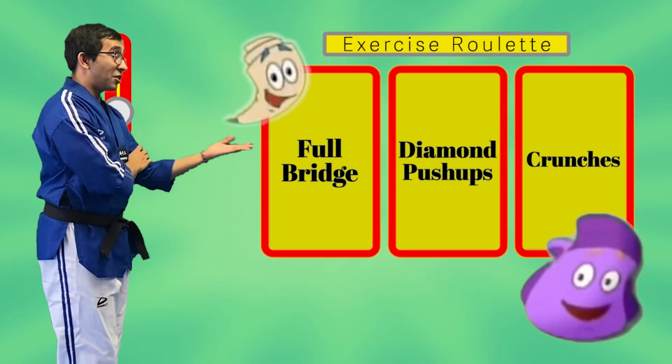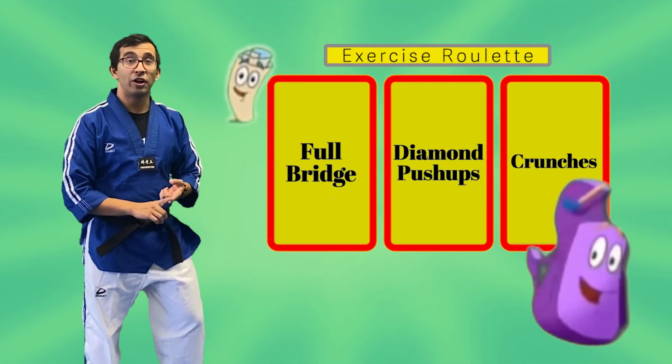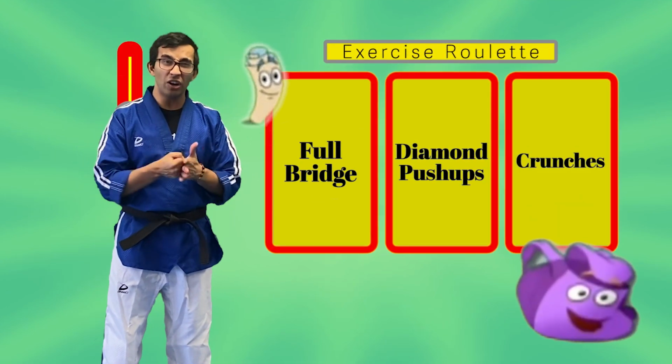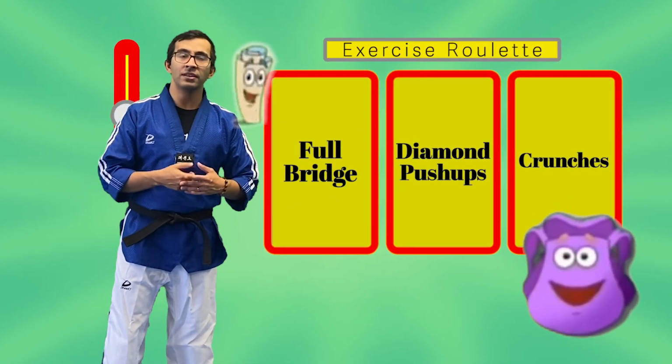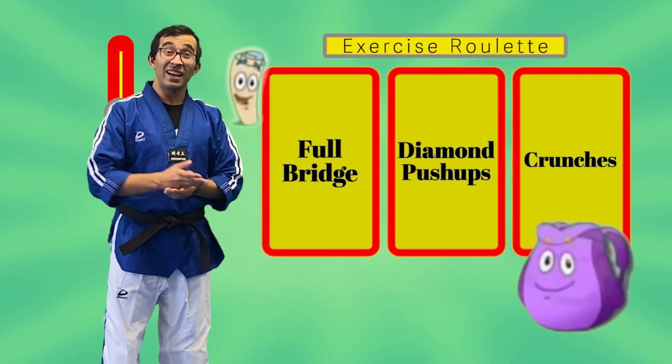All right, looks like these are the three exercises we're going to do. Now remember, Tabata is 20 seconds of go, followed by 10 seconds of rest. So make sure when it's time to go, you push yourself as hard as you can. And when it's time to rest, take a deep breath, catch your breath, so you're ready to attack it again, okay? I'll see you guys there.